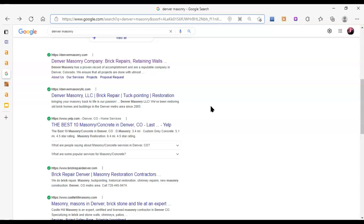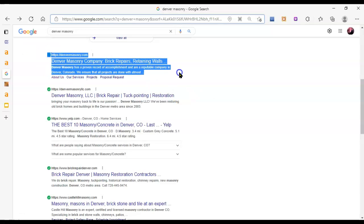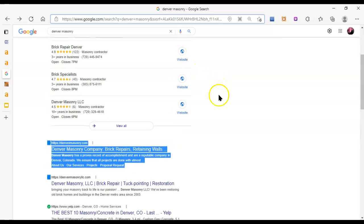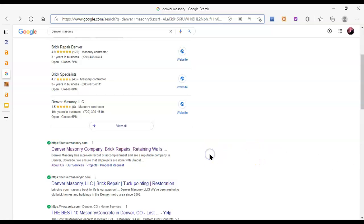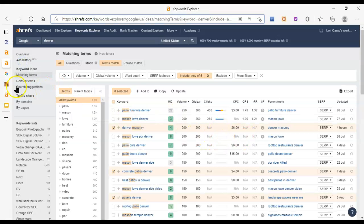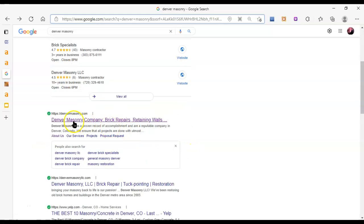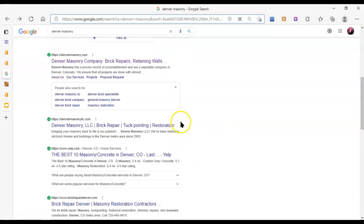Okay, so none of that though is as exciting as ending up in this spot right here. This is what we call the number one organic result. It's the first result after the map pack. And it gets approximately 30% of all of the clicks. So how many was it that come to here? 200. So out of the 200 people last month that came here, statistically about 60 of them clicked on this one right here. So you definitely want to be in this position. Now the second position gets some but not as many.